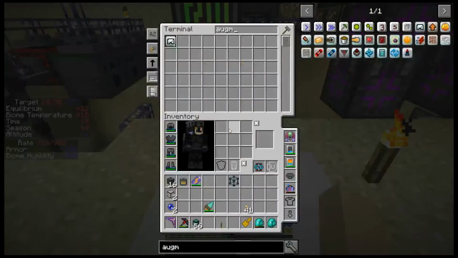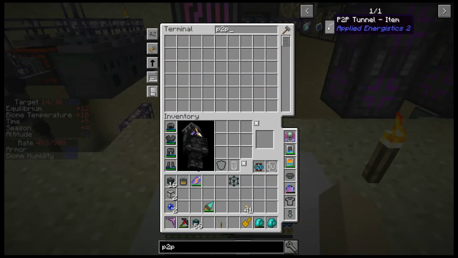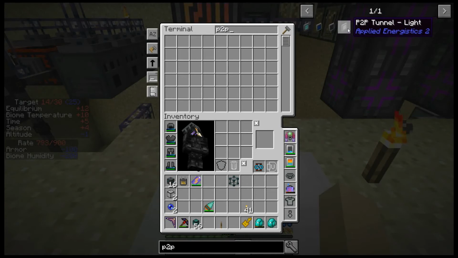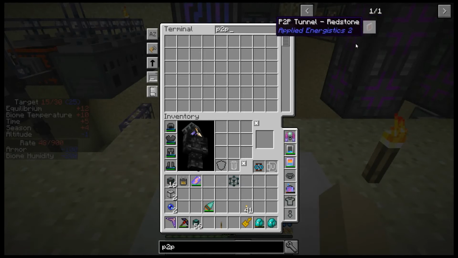I want to show you two things. So first of all, we're going to be crafting some P2P tunnel. There's multiple types of P2P tunnel, and this is not a P2P tunnel tutorial. I just want to show you one to be able to connect my machine. So there's the redstone that sends a redstone signal. There's the ME that connects an ME system. There's one to transfer light. There's one to transfer item. There's one to transfer fluid, and there's one to transfer the EU type of power.